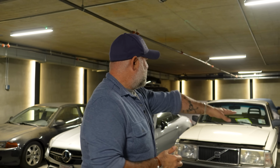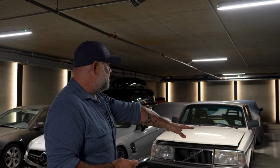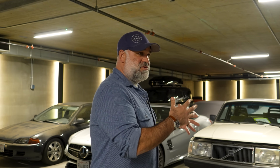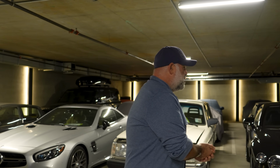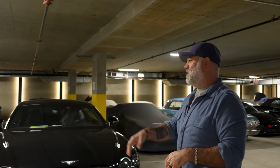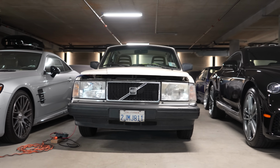And I think this is a great example of what we represent at WCCS. Brand new Bentley, Volvo 240. These two people pay the exact same amount of money every month to have their cars here, and they are equally happy customers. Like, that person doesn't think they're overpaying and that person is underpaying. I mean, it's literally, the cars are special. They're not necessarily expensive. To a point, you have to justify it, but you know, the level of care that we give to the cars is going to be a high level regardless of if it's your grandmother's Volvo 240, which is literally what that is, or your brand new Bentley.